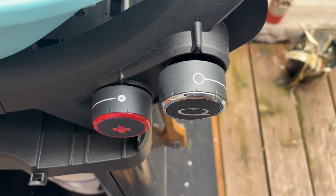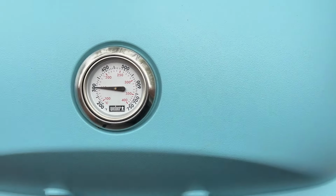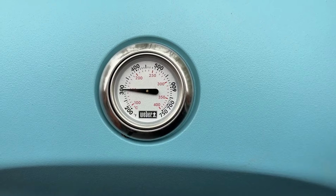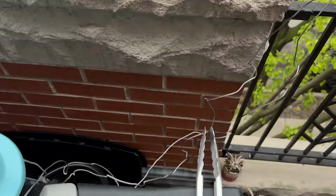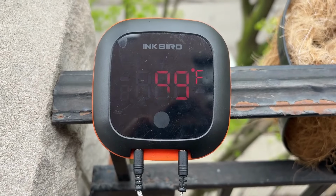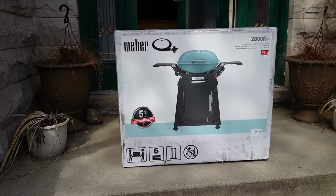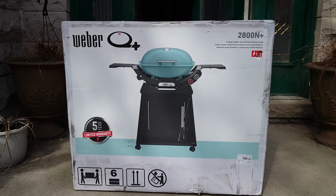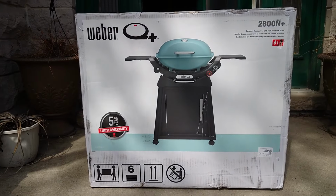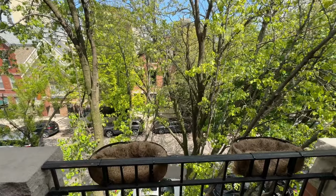Alright, I've been running this grill for about 15 minutes with just the Plus burner on, and the lid is showing a temperature of about 300 degrees Fahrenheit or 150 degrees Celsius. Meanwhile, my Inkbird is showing 307. This temperature is fine for this reverse sear, but honestly was higher than I was expecting. And it's possible that it's because this is simply a brand new grill, or maybe because it is a warmer day with calm winds out here.